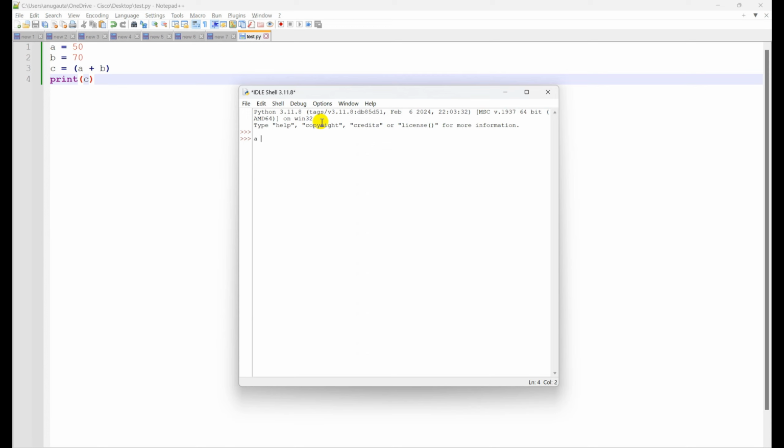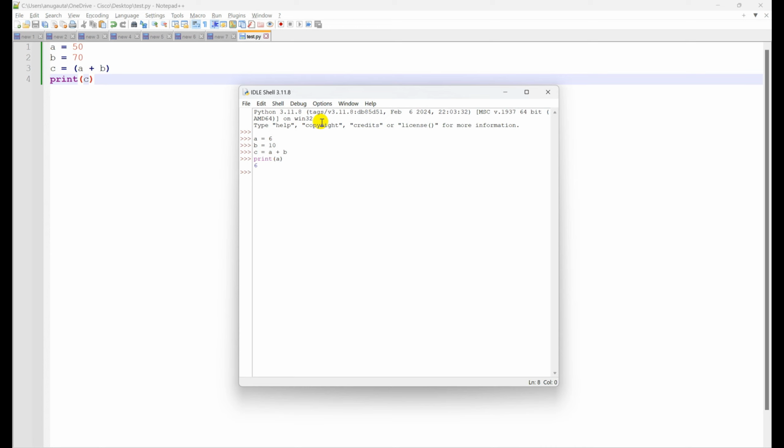So A is equal to 6, B is equal to 10, and if I go and make some addition using A and B, then I can just simply write C is equal to A plus B.